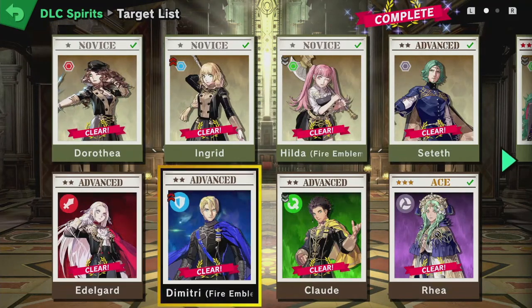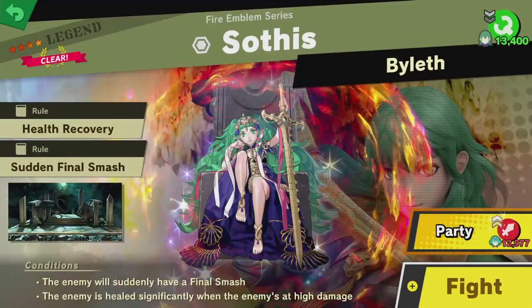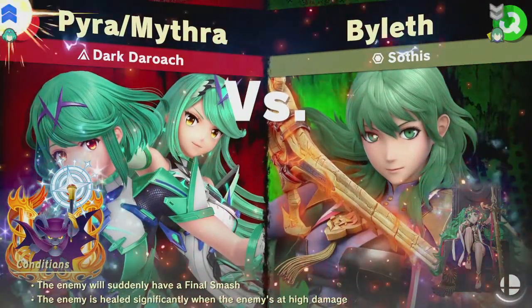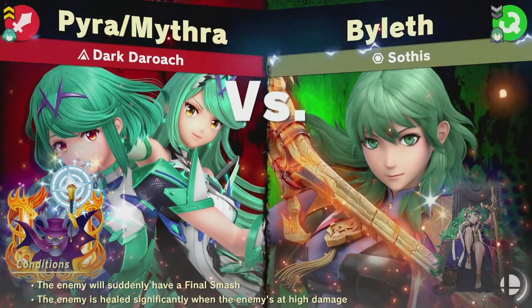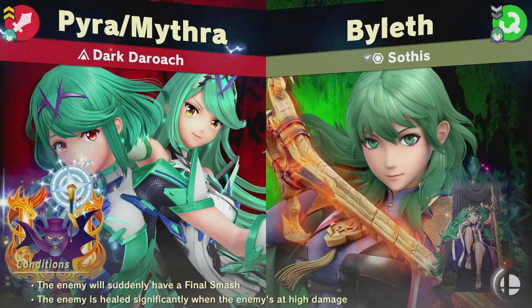The Three Houses board is in another weird spot. The music's great, the amount is solid, none of them are reused, and the art's pretty nice, but there's still 2 big issues. 1, these fights are kinda bland. There's not a lot that has to be done in these matches that make them feel unique. 2, Sothis straight up makes no sense as the final spirit.